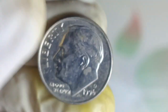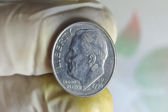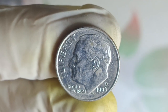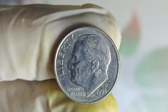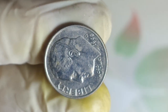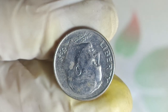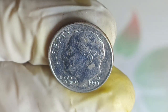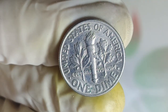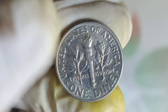Fast forward to 1996, and the Mint was still committed to producing high-quality coins that reflected the American spirit through their designs and durability. The dime, which honors the legacy of President Franklin D. Roosevelt, was introduced in 1946 and has since undergone various changes, yet the basic design has remained remarkably consistent. However, it is the 1996 D dime, minted in Denver, that has captured the attention of numismatists seeking unique pieces that reflect both history and era.